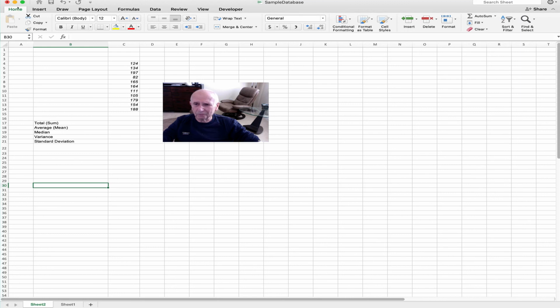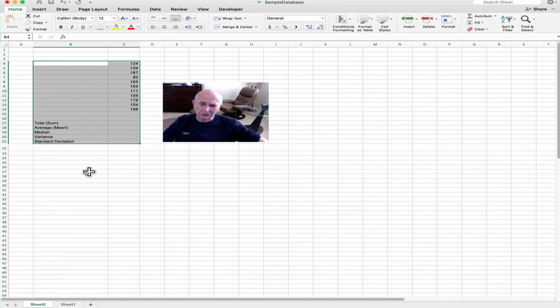So if you notice now that Home is shown here in green, and in the second row there is a whole bunch of other items. If we skip over to the third group, where I'm going now, it says Calibri Body. And what that is telling you is that the typeface, or font if you will, is Calibri Body. And the next one over, where it says 12, is telling you that the size of the font is 12-point type. So I'm going to highlight all this data that's here just as an illustration.